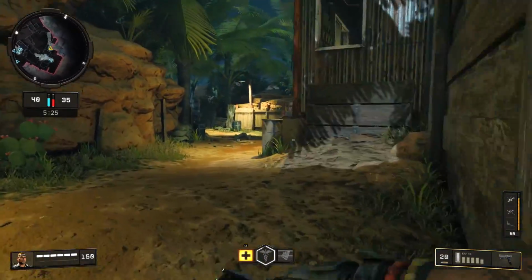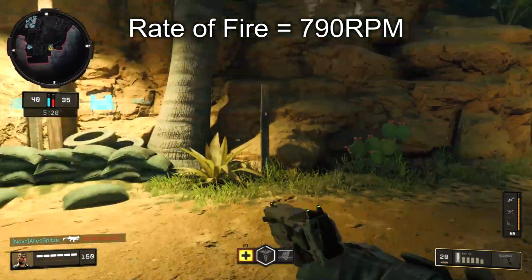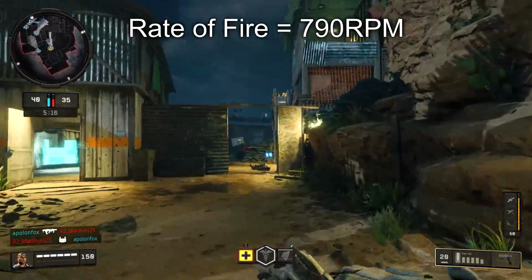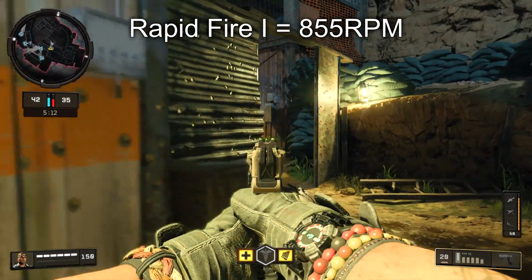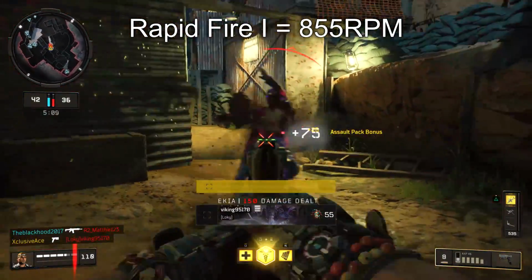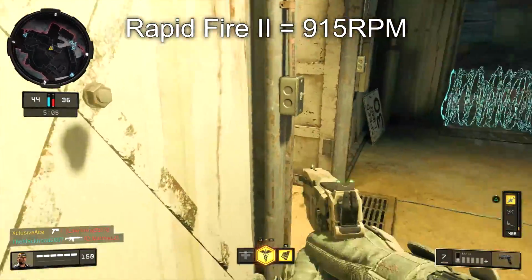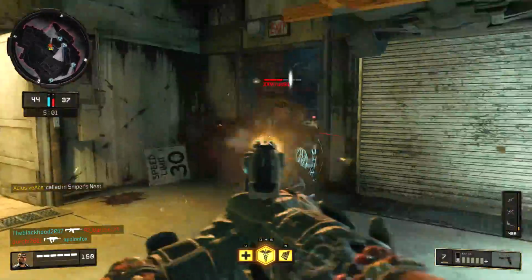This is fully automatic, like I said, and the standard rate of fire is about 790 rounds per minute, which is relatively fast, but we also have the option for 2 rapid fire attachments. If you just use Rapid Fire 1, that'll bump it up to 855 rounds per minute, which is getting really, really fast. And then finally, with Rapid Fire 2, it gets insanely fast at 915 rounds per minute. This is actually catching up with the Spitfire in the game.